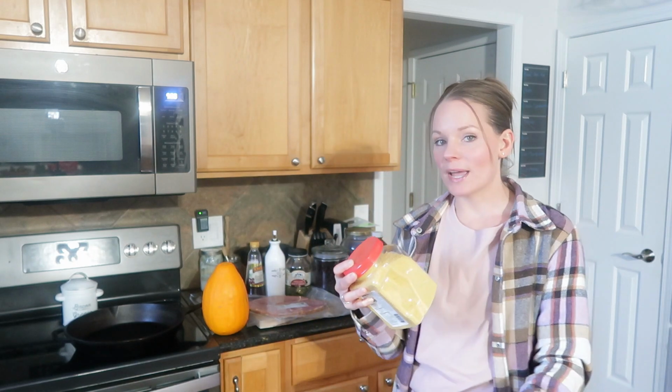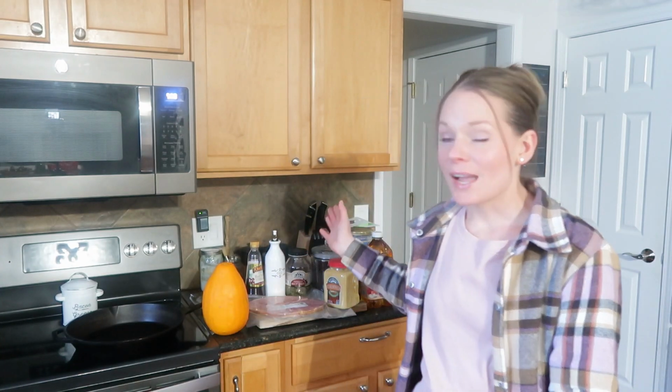I don't have pearled couscous, and I actually thought I did. There we go, using things up in the pantry. So I'm just going to use that instead. I could substitute the pearled barley for orzo. I didn't check to see. In fact, I know I have orzo, so I could actually sub it for orzo, but that's okay. I have a lot of ways I can use orzo.